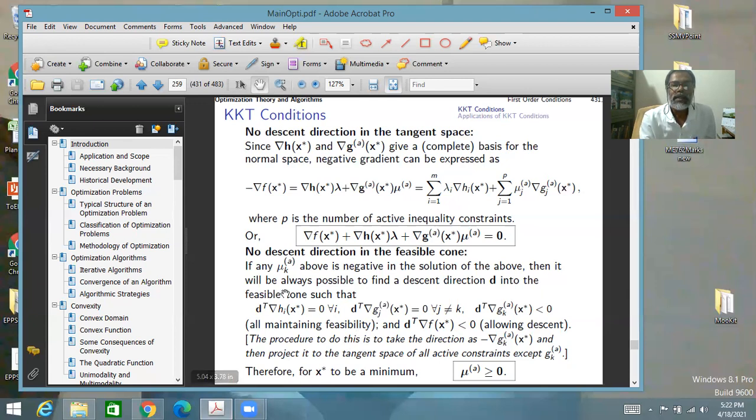And since we get that kind of a situation where there is a feasible descent direction for a negative value of this, from that we come to the conclusion that these all must be positive or 0. And that is the other minimality condition. So these are the two minimality conditions which we get by analyzing the condition that there should be no feasible descent direction.